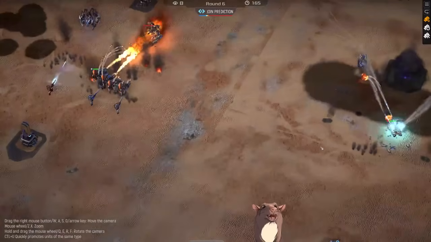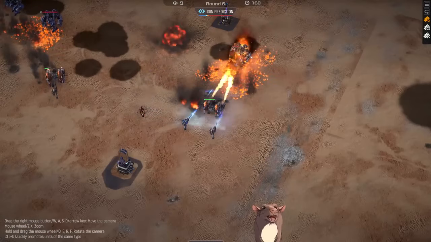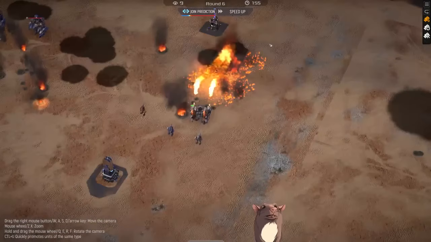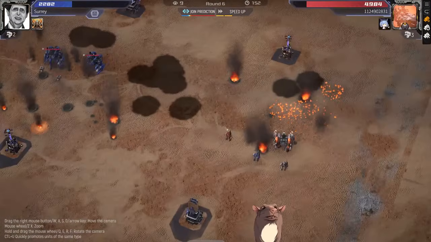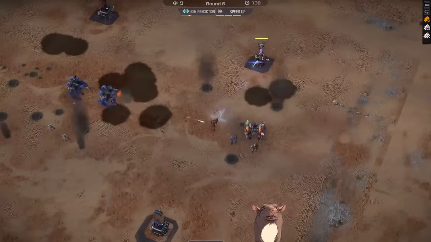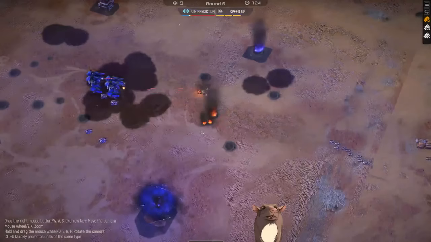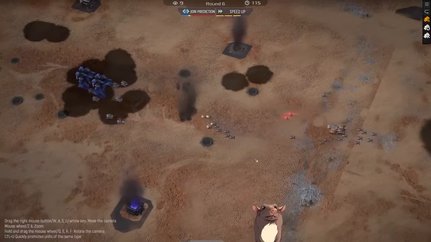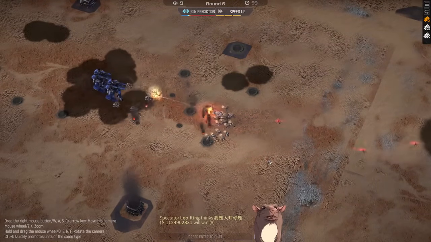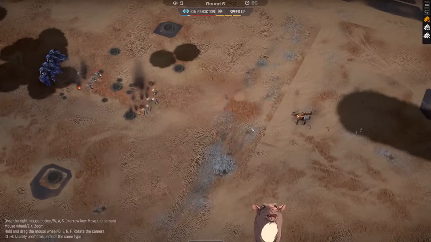Then we need to kill Mass Fortress. How can we kill Mass Fortress with what we got? Does he have crawler summoning? Or the... He doesn't have the... Tank summoning here. He's summoning tanks. I don't think I can ever beat this dude with my spiders.